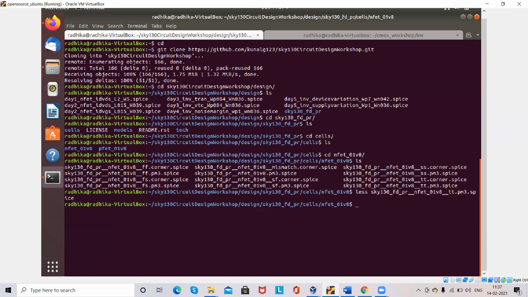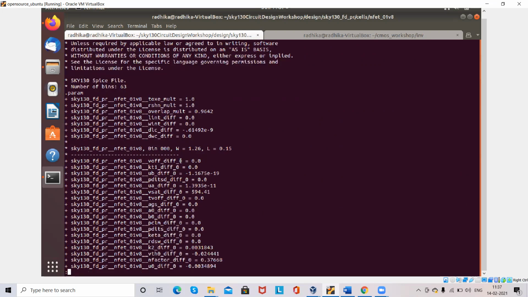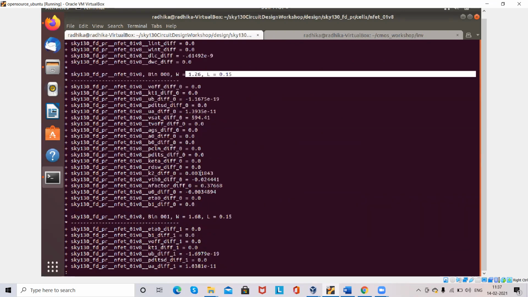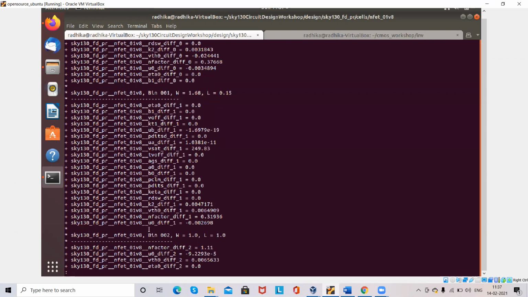Now if we go back and type less for the corner spice for the typical corner, you can see there are different W and L values, like here W equal to 1.26 micron and L equal to 0.15 micron, and here W equal to 1.68 and 0.15 micron for L. So these are the different W and L values for this NFET 01V8.